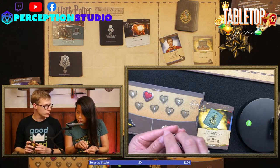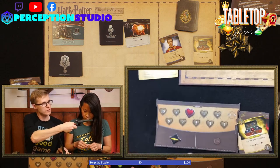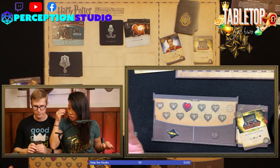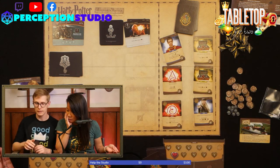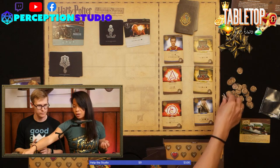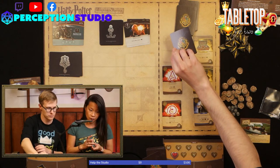The Oliver Wood. I'm gonna buy Quidditch gear for three. Yes. One, two, three. Okay. I mean, we're fine. Yeah, I'm gonna replace this here. Quidditch gear. I have another three to spend. You know what? Let's pick up Oliver Wood. Oliver Wood. Okay. Oh wait, yeah, you're done, right? Yeah, that is the end of my turn.